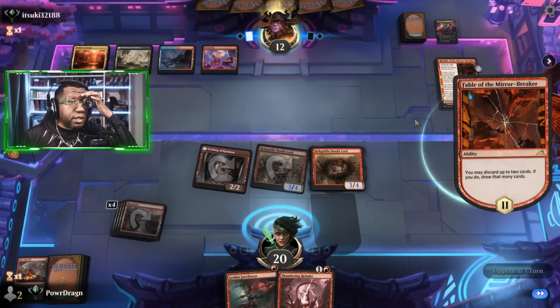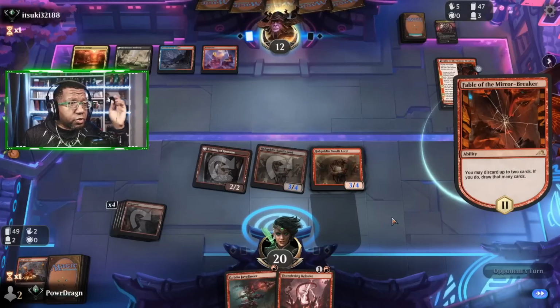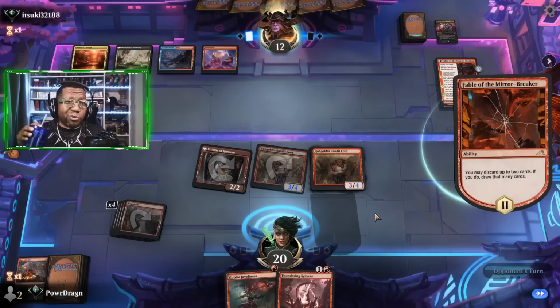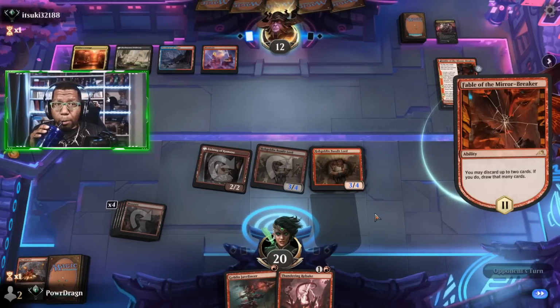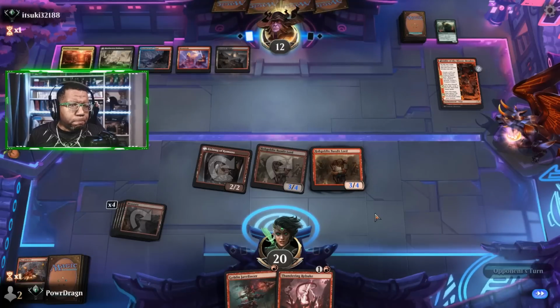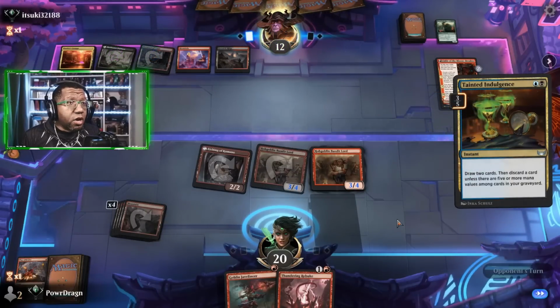Now, admittedly, they get a land and they get their 5, you know, they get to reanimate a Titan of Industry, and we're kind of wrecked. So we kind of got to hope they just don't have it, but I'm pretty sure they do. And they only discarded 1, so yeah, that's probably GG's for us. Oh, they didn't have it. What?